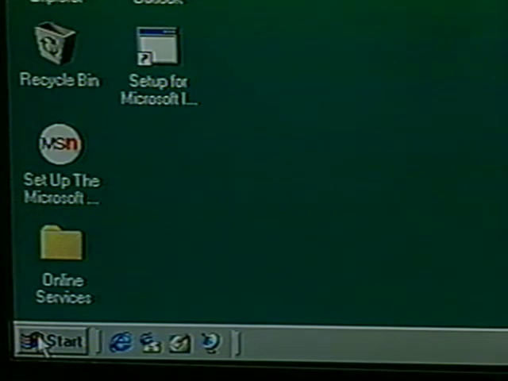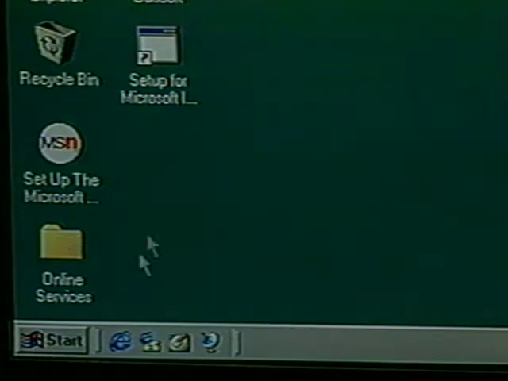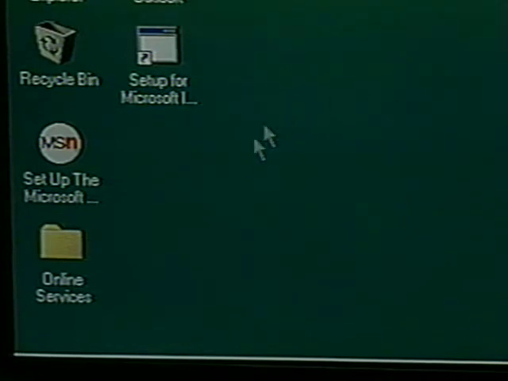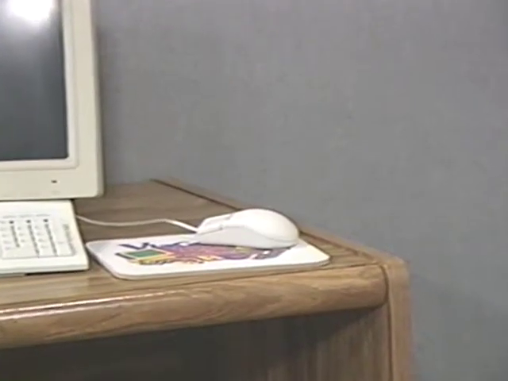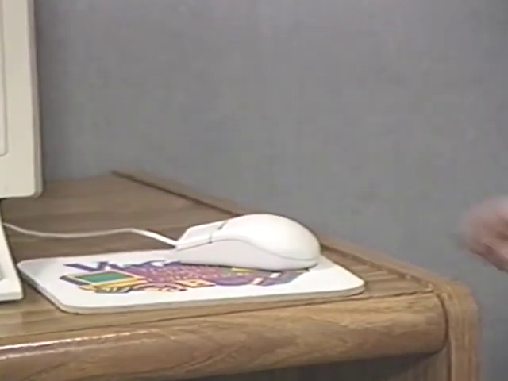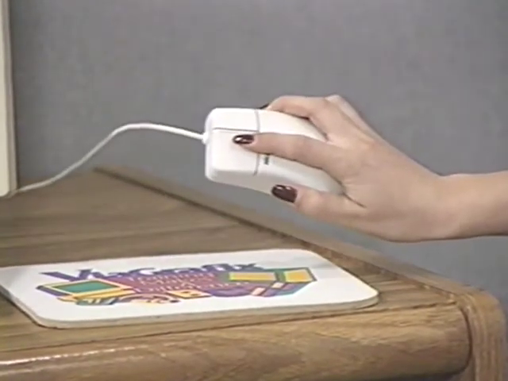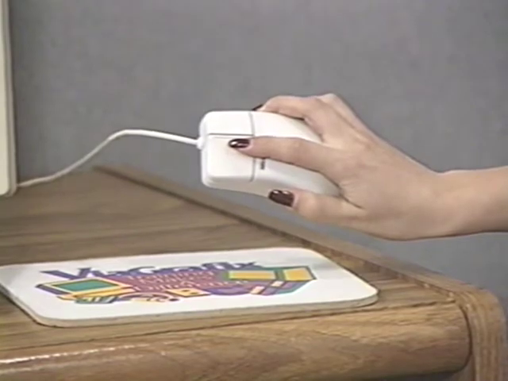Before we get too carried away with the features of Windows 98, let's focus our attention on the white pointer. As you probably know, this pointer is controlled by our mouse. Wherever we move the mouse, the pointer moves as well. Windows 98 requires the use of a mouse to navigate from window to window and to choose options. The mouse is a handheld device used to move the on-screen pointer. This one has 2 buttons, although some may have 3. We'll be demonstrating with a mouse that has 2 buttons.